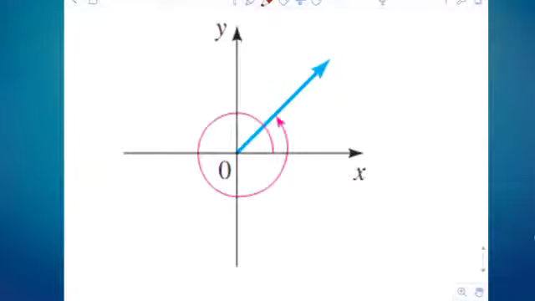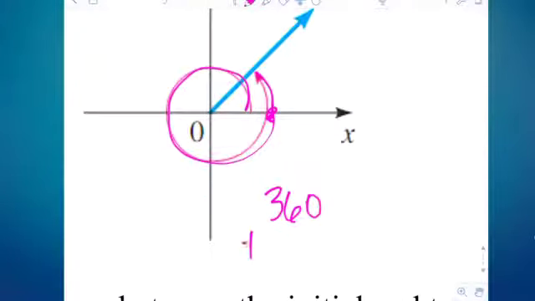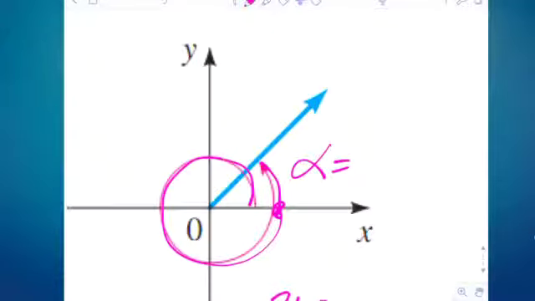Good. So remember that beta in this case represents not only the name of the angle, but also its measure. Look at the next one. That one's crazy. It's going around a whole time, and then this is where I really wanted to go. So that would be a full rotation, which would be 360, plus another 45, so it looks like it's going to be about 405. Let's call this one alpha, and we'll just say it's 405 degrees.